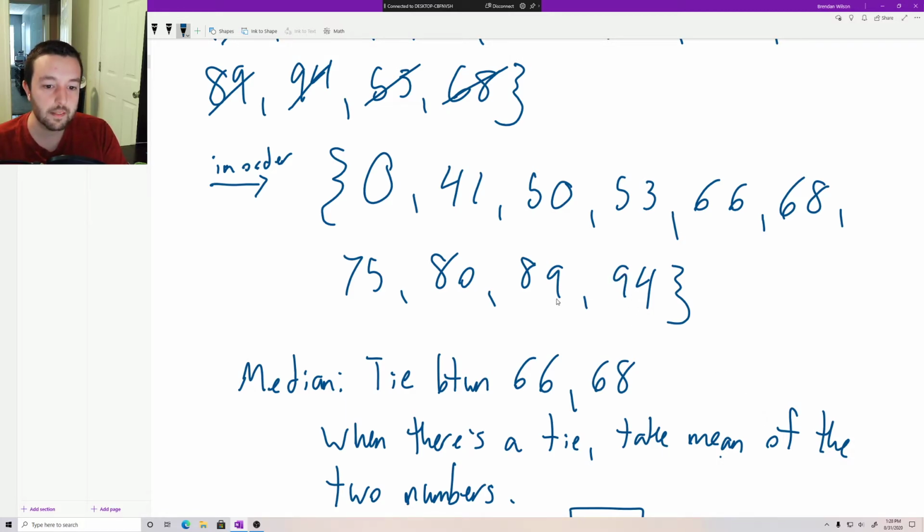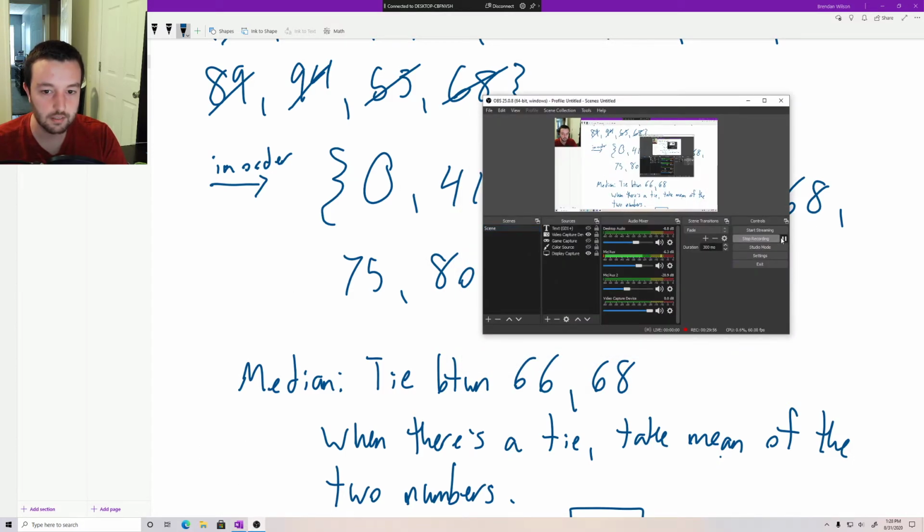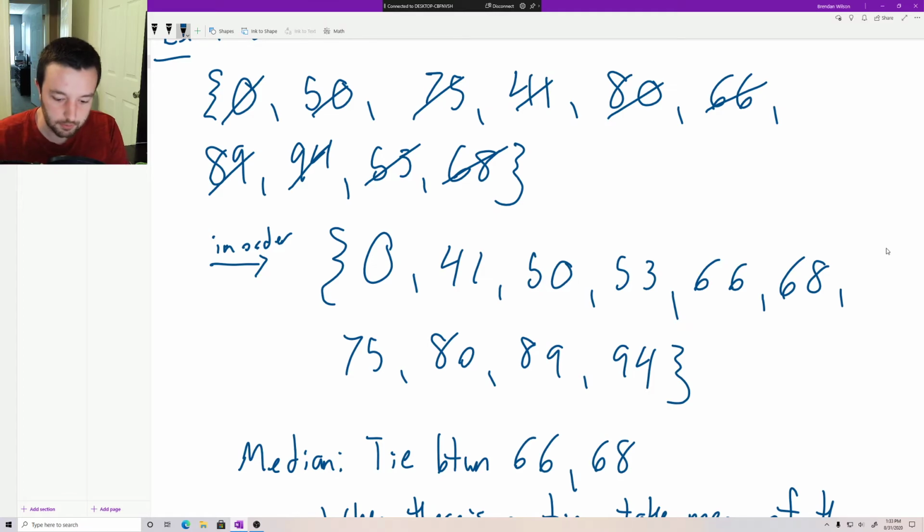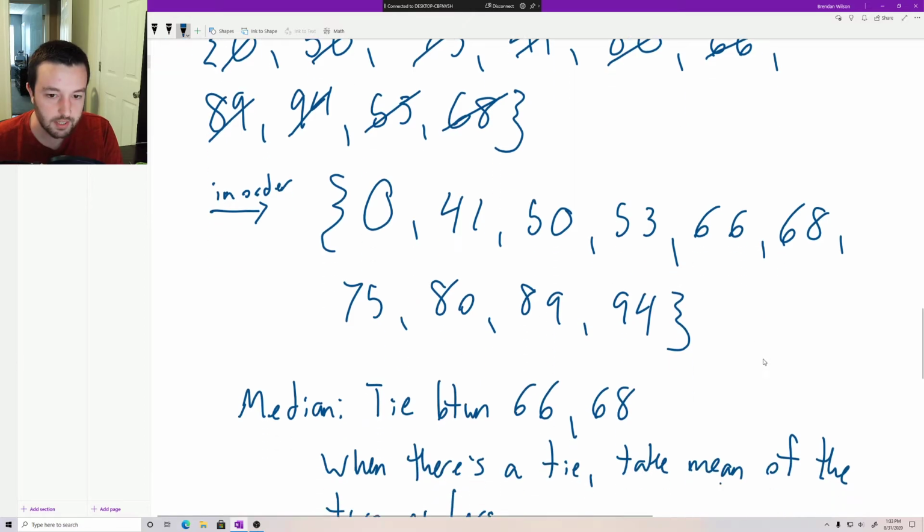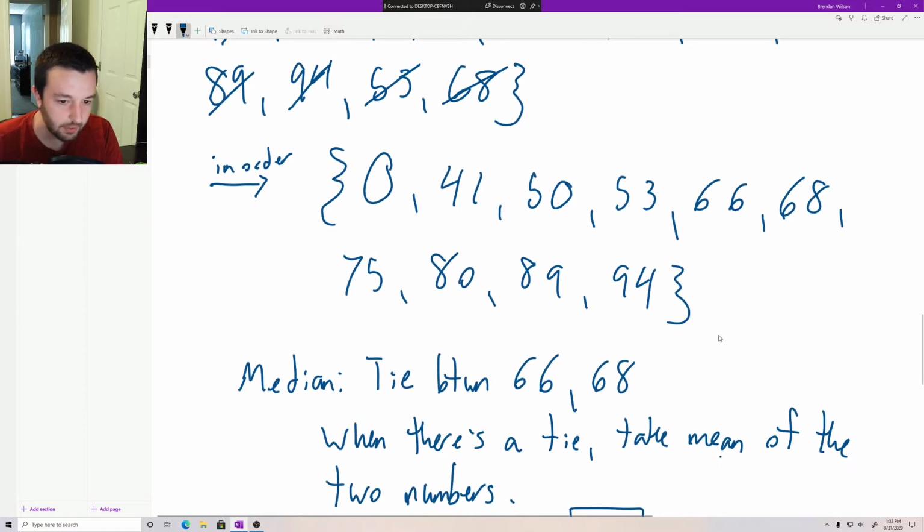But for 50%, so let's think about the second quartile and try to translate into the first quartile, right? For the second quartile, for 50%, we had a tie. We had the 5th number and the 6th number, right? And we found the average of those two in order to find exactly what it is. So like I was saying, for the second quartile, we had a tie between the 5th and 6th number, right?